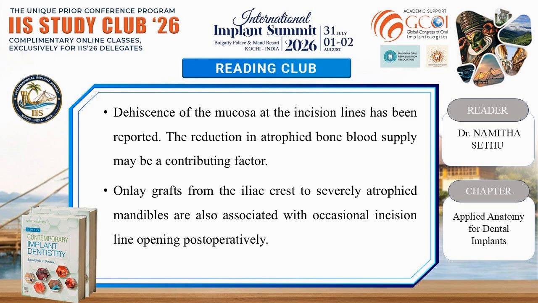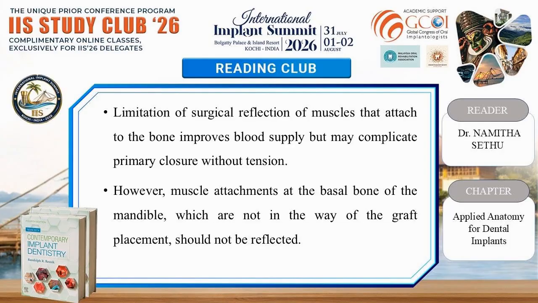Onlay grafts from the iliac crest to severely atrophied mandibles are also associated with occasional incision line opening post-operatively. Limitations of surgical reflection of muscles that attach to the bone improves the blood supply but may complicate primary closure without tension. However, muscle attachment at basal bone of mandible, which are not in the way of graft placement, should not be reflected.